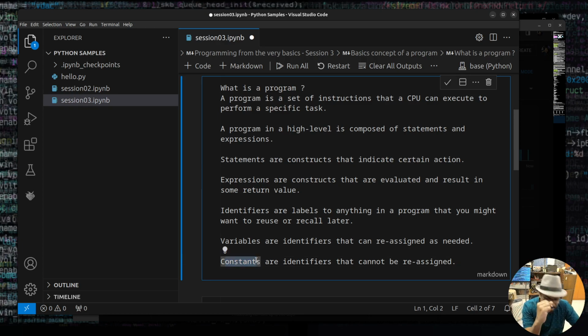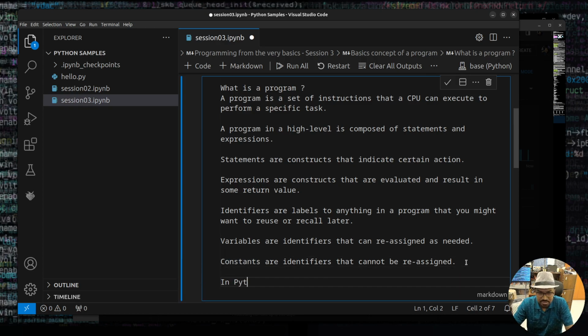Now, here's the thing. High-level languages provide high-level constructs to represent identifiers as variables, constants, and so on. In Python, the language does not provide a formal syntax or grammar to define a constant. So in Python, I'll just make a note here.